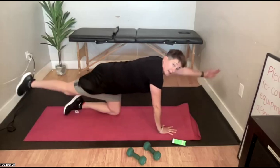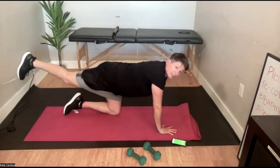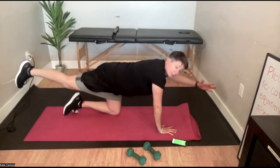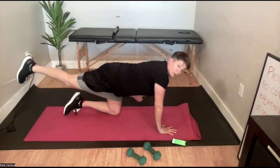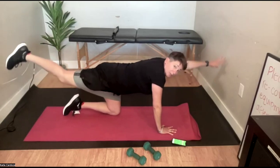And then I'm going to extend opposite arm and leg, even pushing through that band. Being ideal, you can feel the work done on the hamstrings, the glutes, and hips. Okay, keep your belly button and hips square to the floor. Now we're going to try 6 pulses or just stay in your hold. So let's try it, team.